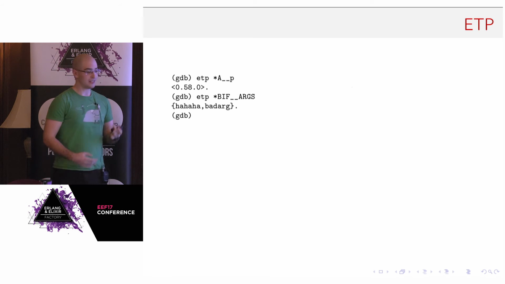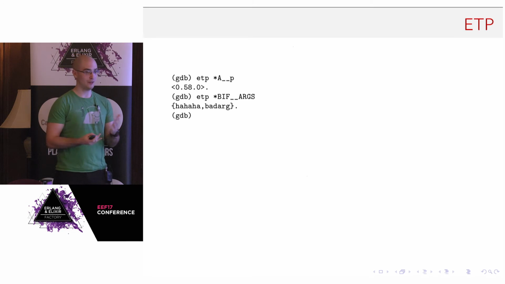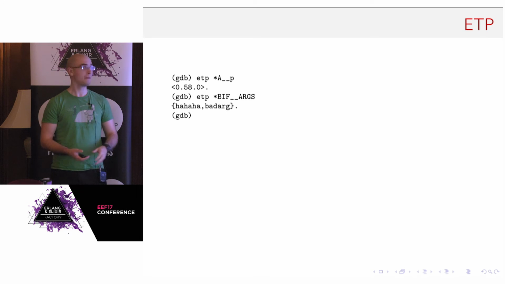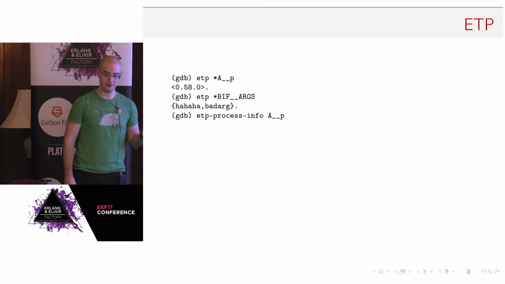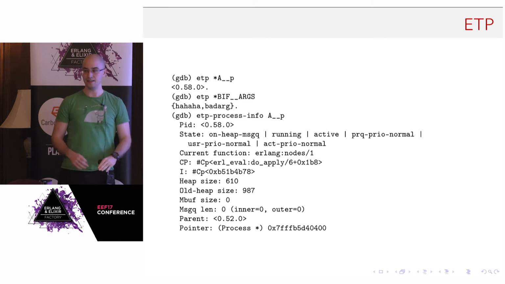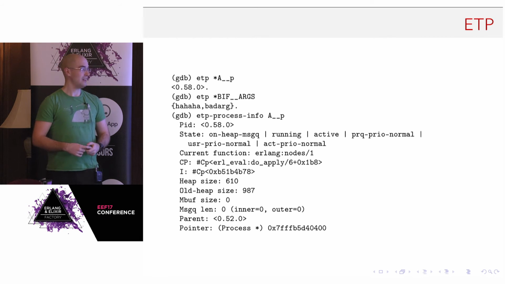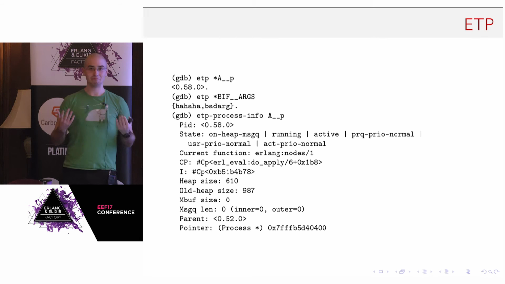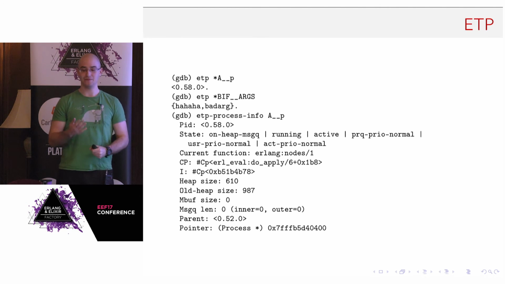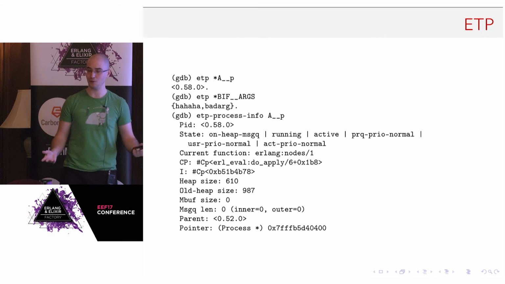And so ETP has several other really handy functions for just generally getting the state of any running process in the Erlang virtual machine. So I can type etp-process-info, and I will get a message that's very similar to what you may find in the erl_crash.dump file that gets generated when Erlang has to go down, but it shuts down gracefully. When you're writing NIFs, there's no guarantee that you will have a graceful shutdown. Sometimes you might just have a core dump, or sometimes not even a core dump.